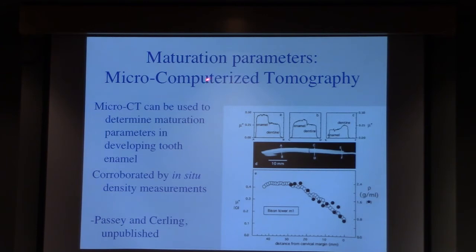Here's another example of tomography where we just measured the density. Here's fully mature enamel, okay, and here's the dentine. So this is the cross section. As we go further and further down the tooth, we get to less and less mature material. Here, the enamel and dentine are about the same density.